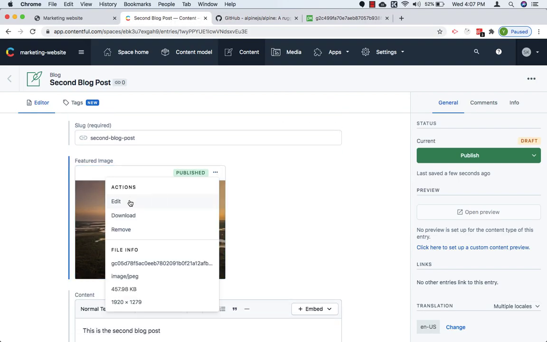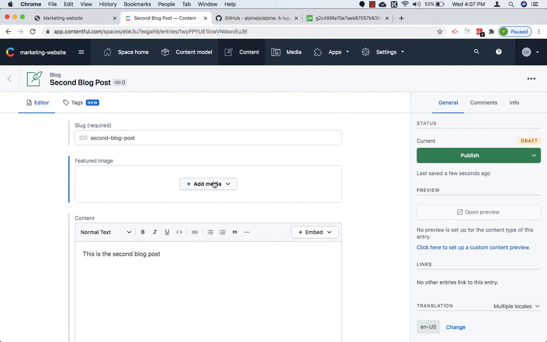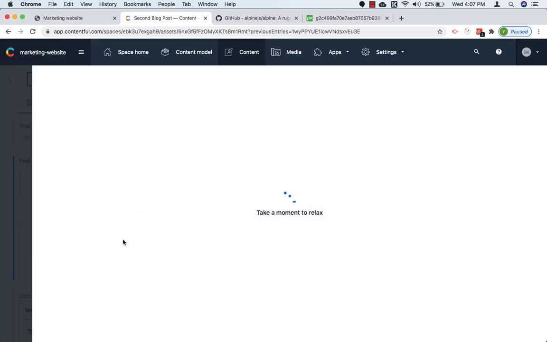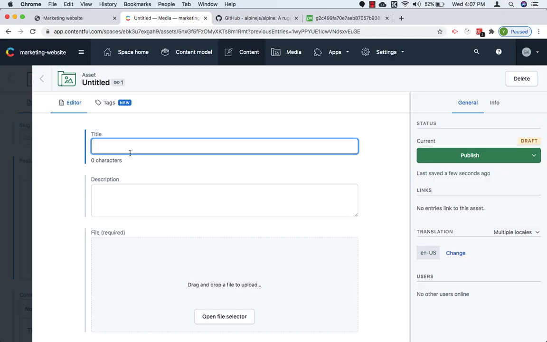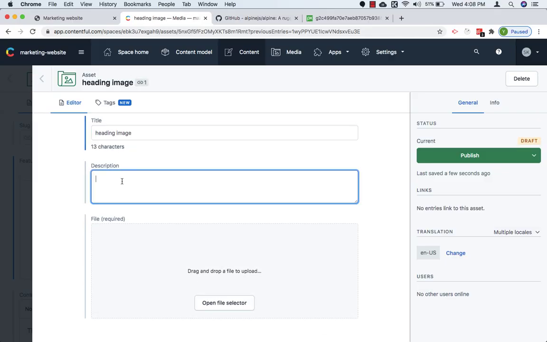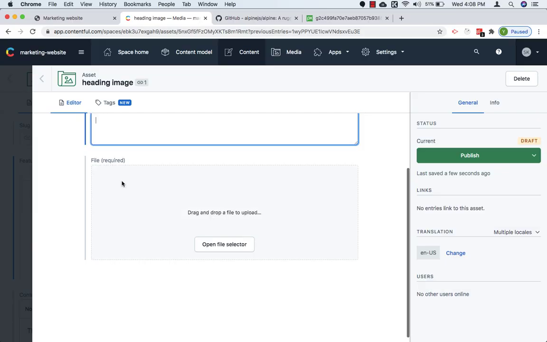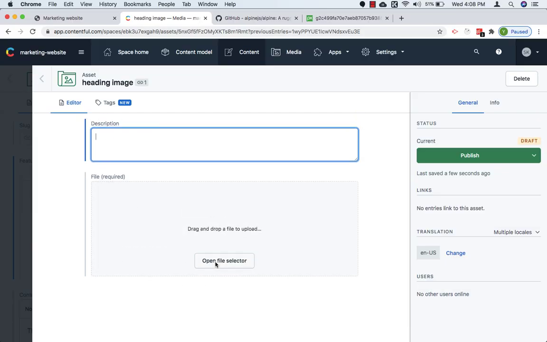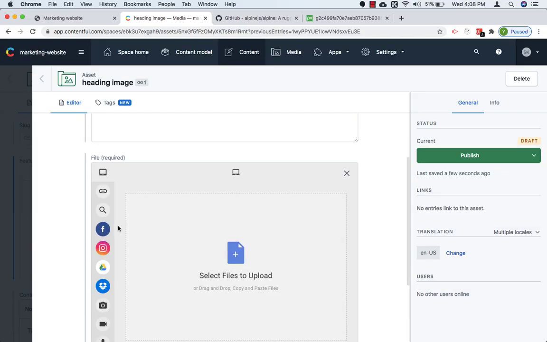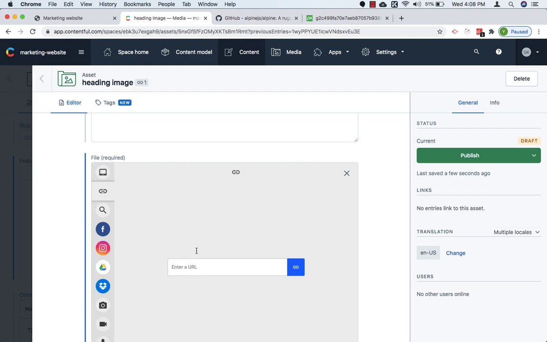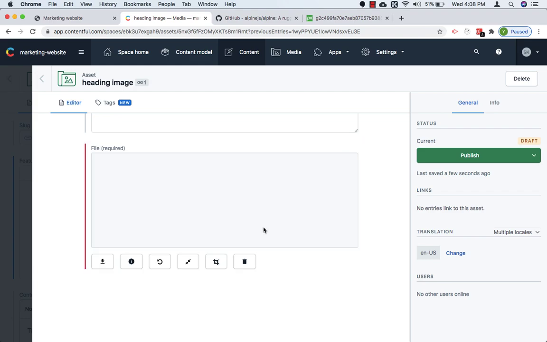Need to remove this, add media, new media, title, headline image. Description, if you want, you can give a description. Open file selector, I'll click on the link, paste it here, and click this.